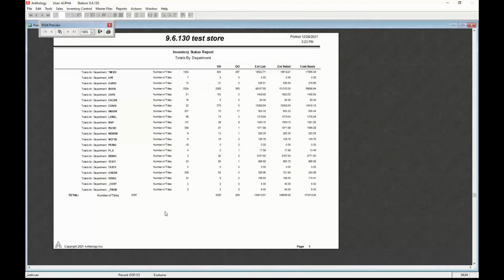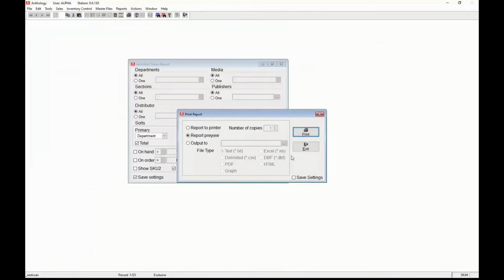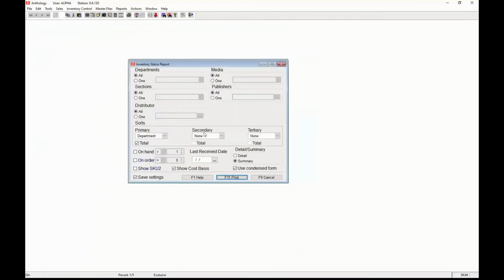Maybe hand it off to your accountant and let them do some of those quick calculations. Maybe send it as an Excel spreadsheet, PDF. You've got a few options there. And then as you start to go, wait a minute, my music department, something's not quite lining up. That's not what I expect. Then you just go back up a layer and say, okay, let's now delve into that particular department or section or media or any of those combinations.